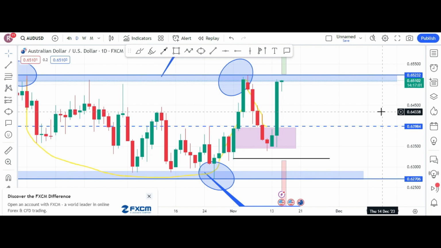Yes, these are the two options, but actually there are three options. Either it will go up, it will go down, or it will keep ranging. That is the third option we missed. And second thing, I always analyze the market structure first, then I analyze the price action, and thirdly I analyze the pattern.